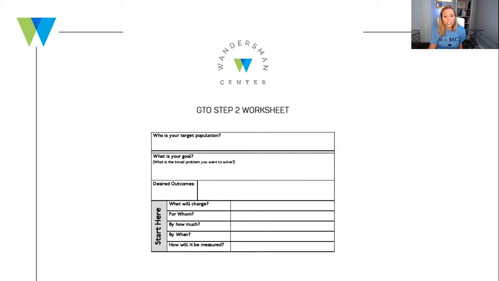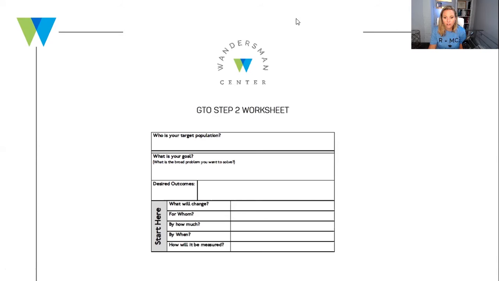So I have a GTO worksheet linked in this TA Training Academy. You could click the button and download it. And to do this worksheet, you are prompted to fill in your target population here. I encourage you to work with your team, that needs assessment team that you put together in the past GTO step. You may want to use them, or you might want to use other folks that could contribute. But identify a target population, and then think about what the broad problem you want to solve is. What are the needs that you pulled out in the needs assessment that were prioritized? What is the impact you'd like to have? And write it here.